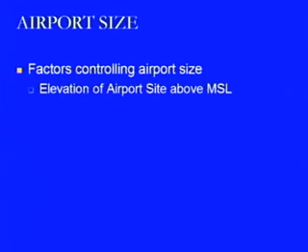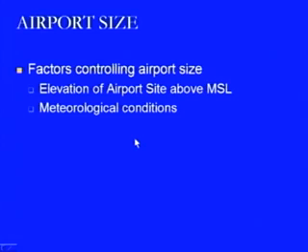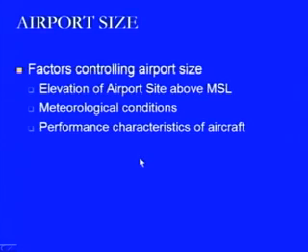That is one factor. As we go up, the meteorological conditions deteriorate, the air pressure reduces, the density reduces, and it means bigger facilities need to be provided. So, it is increasing in size as we go up. Then meteorological conditions in terms of the wind, the air pressure and the temperature need to be taken care of, and again the effect remains the same as I have discussed for the elevation of the airport site: if pressure is reducing or the wind velocity is more, then we have to look at which orientation it is to be provided, so that it can be used for lift or for drag.